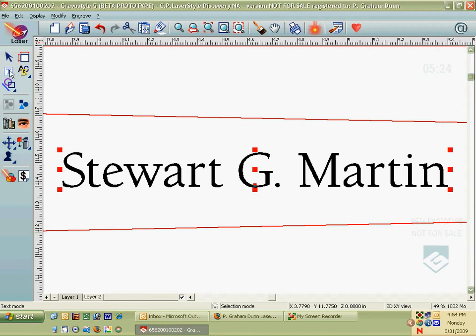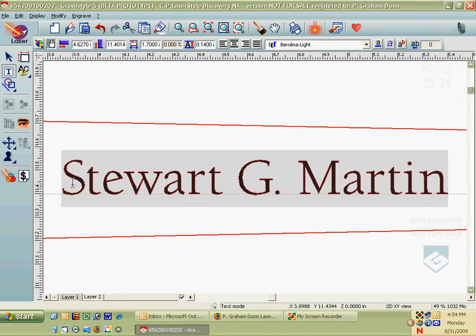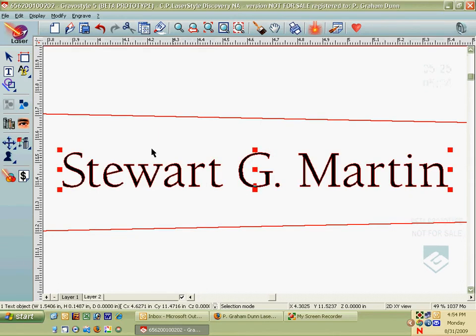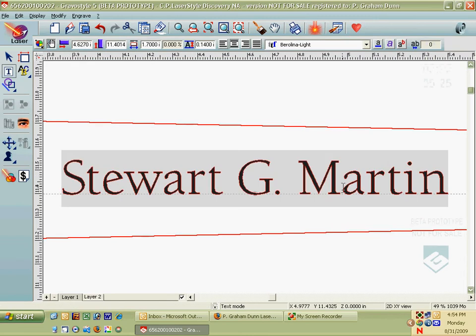Now, if you click, while an item is selected, if you click on the T below that, it'll turn it into text mode. As you can see, the text is now highlighted, and actually at the top of the screen an additional menu pops up that allows you to make a number of changes to the text. Everything that you do in the program is going to involve being in either selection mode, with the boxes selecting an object, or text mode where you can put your cursor in there.